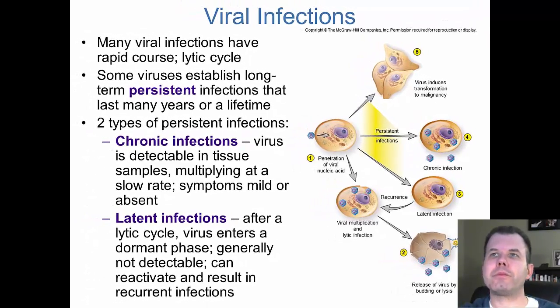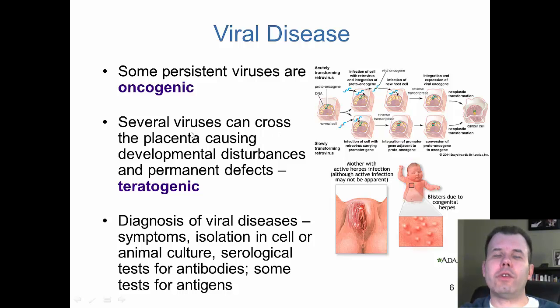Okay? All right. So some viruses are oncogenic, meaning they can cause cancer. This is where viruses get into the DNA and then can get into some of those genes, which can then cause problems. The one that most of you are probably aware of is HPV, or human papillomavirus.